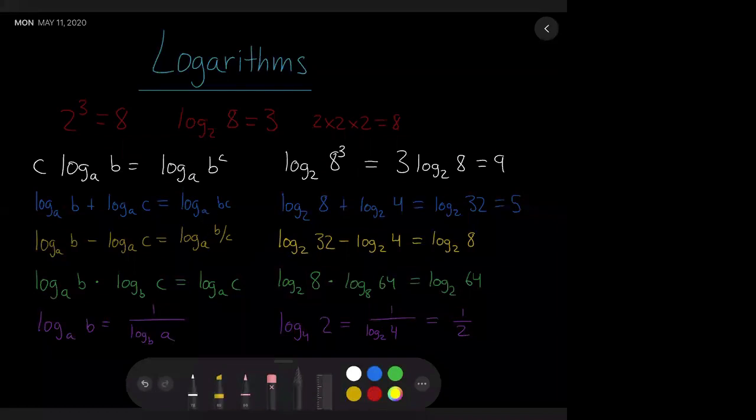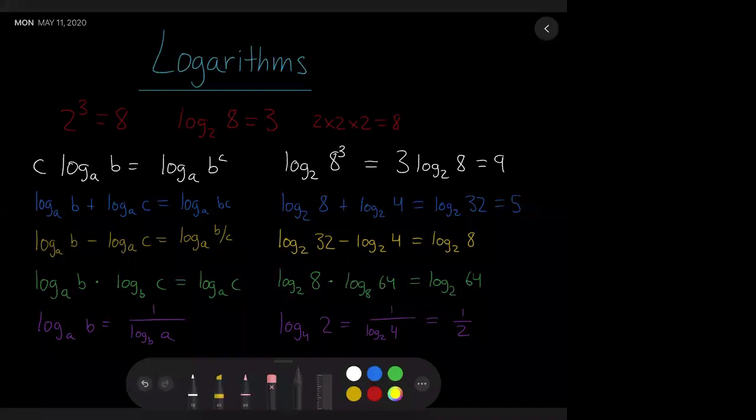So let's take our previous example. Log base 2 of 32 minus log base 2 of 4. This one should be pretty straightforward. We just did 32 divided by 4, which is equal to 8. Now, something I want you to notice with the blue and yellow properties is that this only works if you have the same base. That base is this tiny number right here, right next to the log. That's the base. Remember, look at this: log a, log a, log a, log a. You have to have the same base. This does not work if you have different bases. So you cannot do log base 2 of 4 plus log base 3 of 8. You cannot do that with these methods.